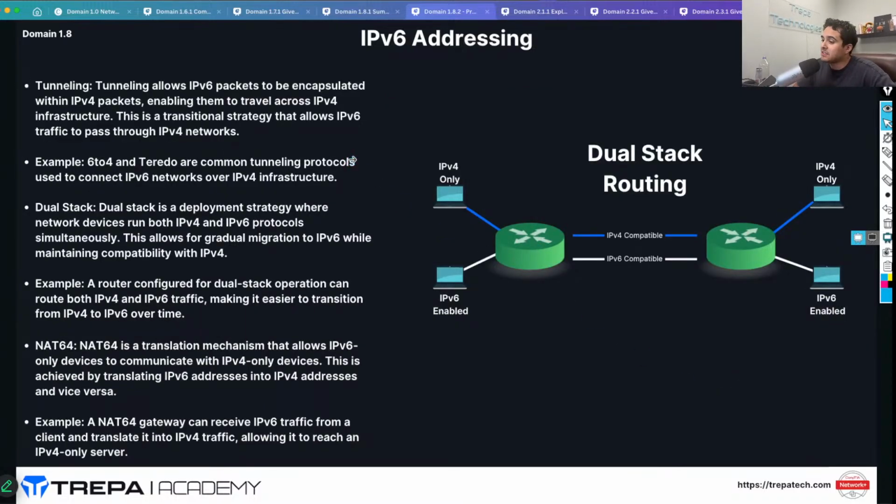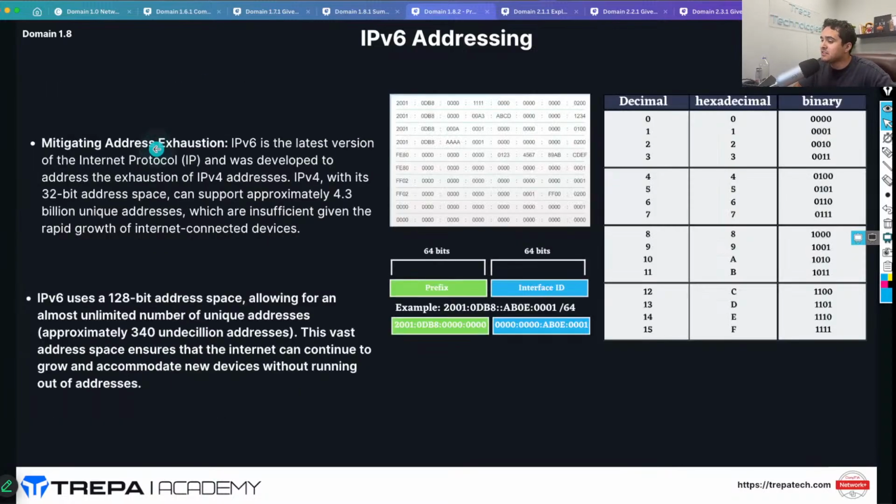Okay, some of the IPv6 technologies they want you to know about. We're not diving deep because, on the exam objectives, you just need a quick overview. IPv6 is represented in hexadecimal. There's no public or private IPs. And that's pretty much what we need to know about it. It's 128 bits, represented in hexadecimal.